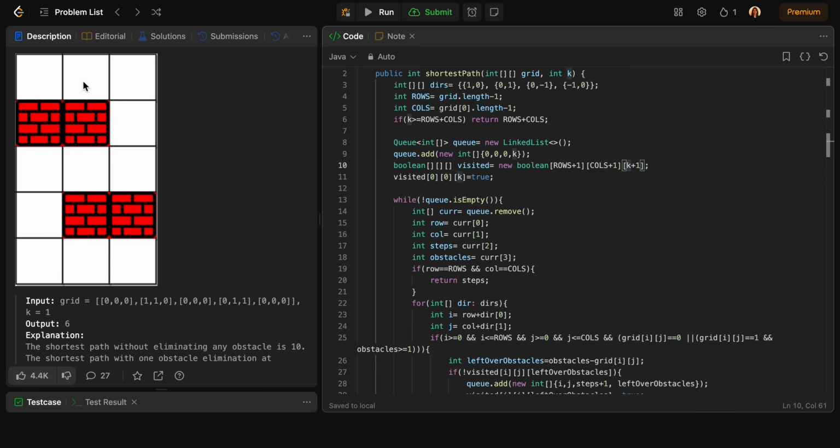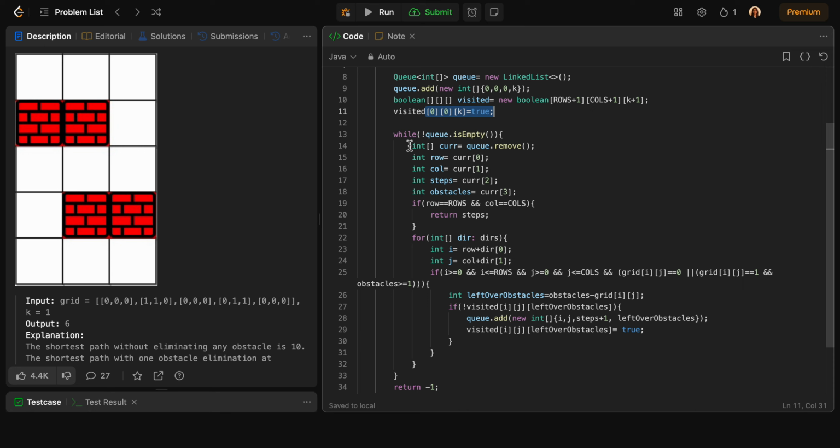If your k is 0, then the minimum number of steps you will take will depend on the fact that you have to take this step. But if your k is 1, you can skip this and you can directly take this path. But if your k is 2, you can directly skip all of them and reach here. So that's where we are making sure that even though a particular row and column is visited, we check whether it is visited with this particular combination of k or not. So that's why we are using a visited array, that this is the combination that we have already visited.